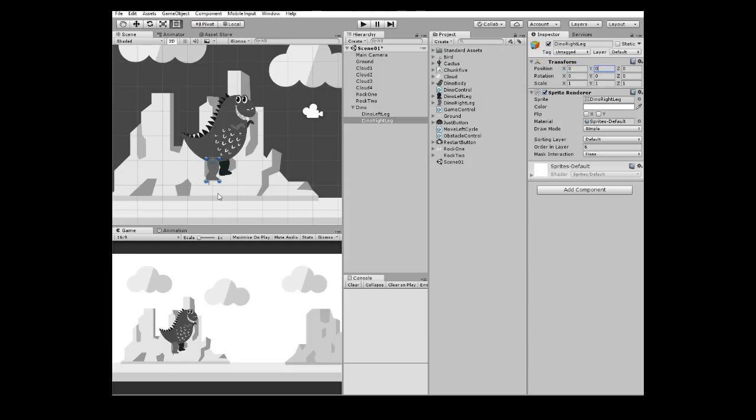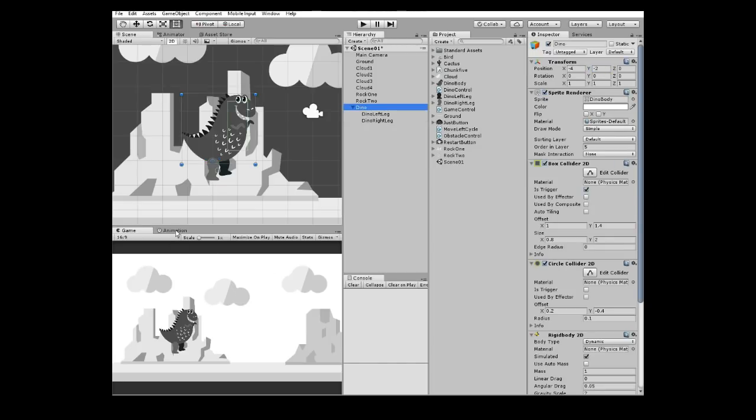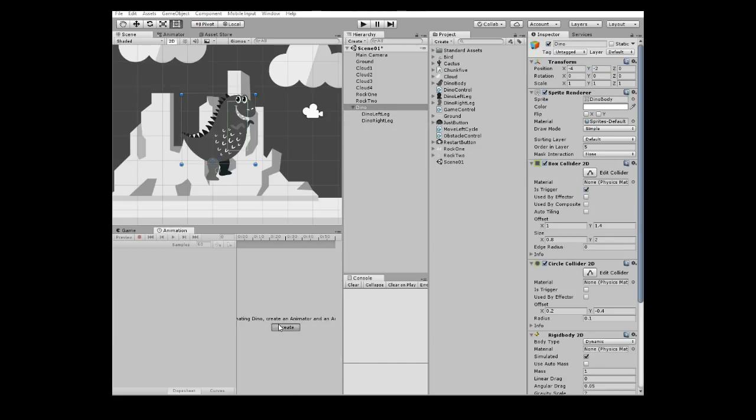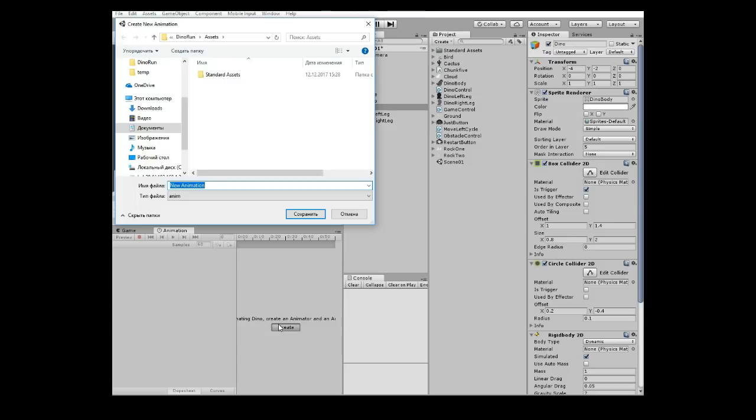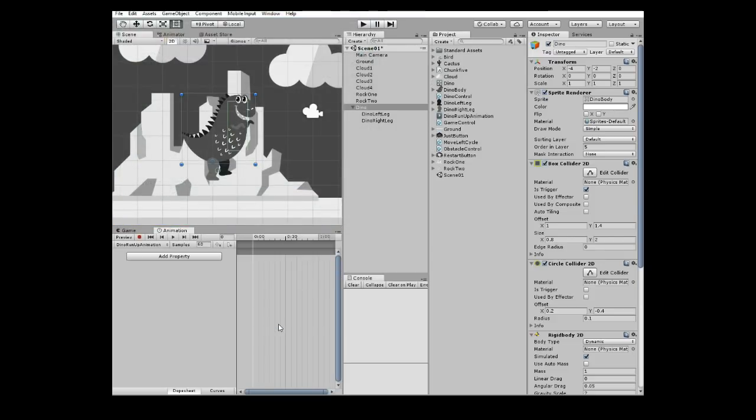OK, now let's animate our Dino. Select Dino game object, go to animation window and click create new animation button. I name it Dino Run Up Animation. OK. Then click record button.